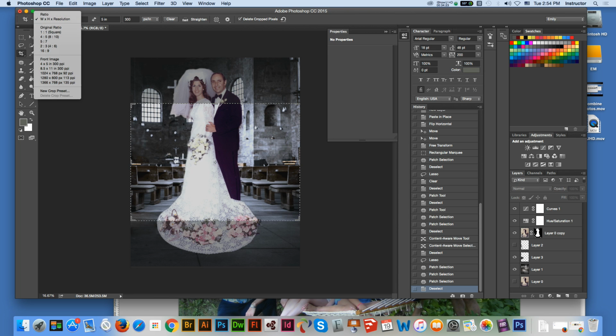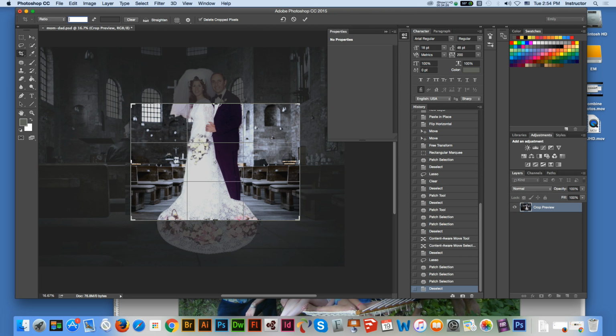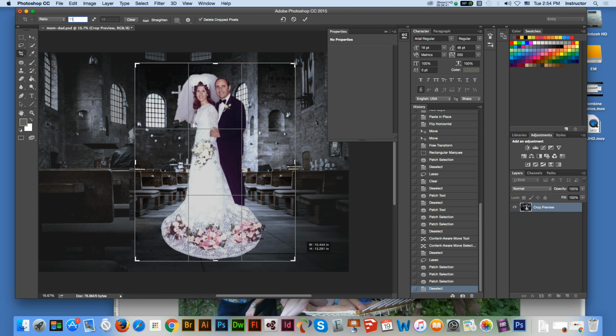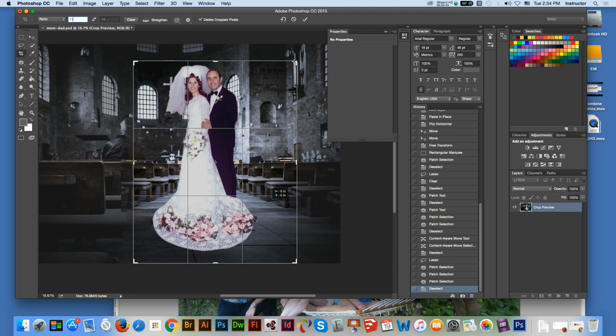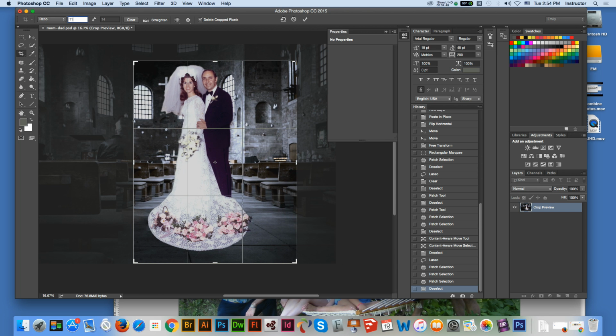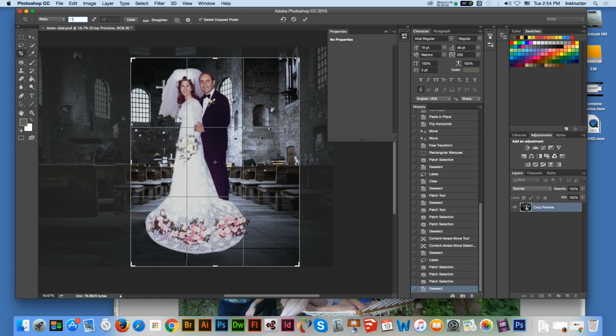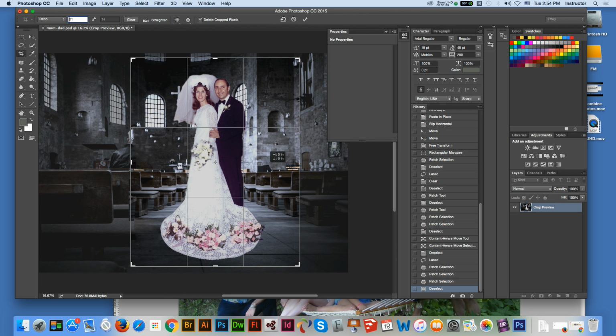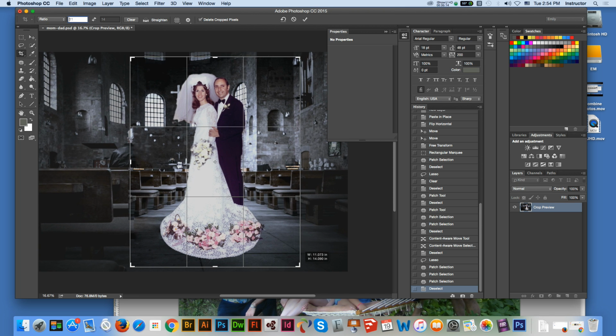Crop, going to get rid of this, come back to ratio. This is going to be 14 by 11.